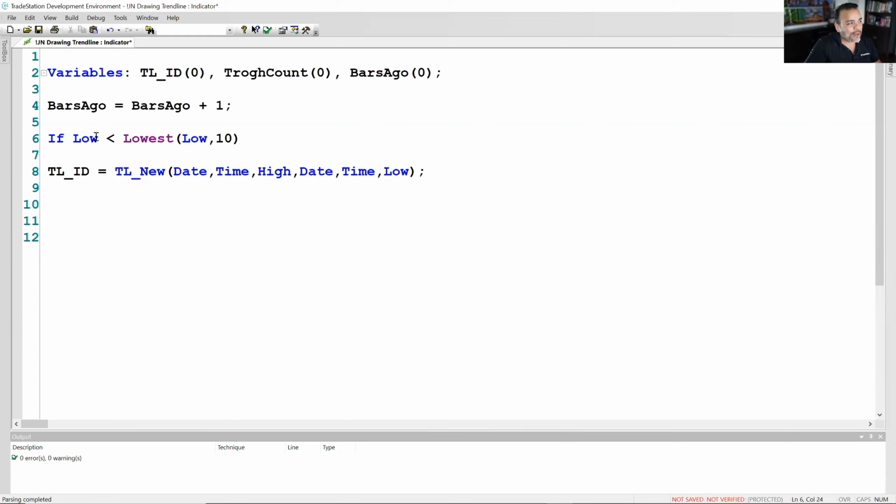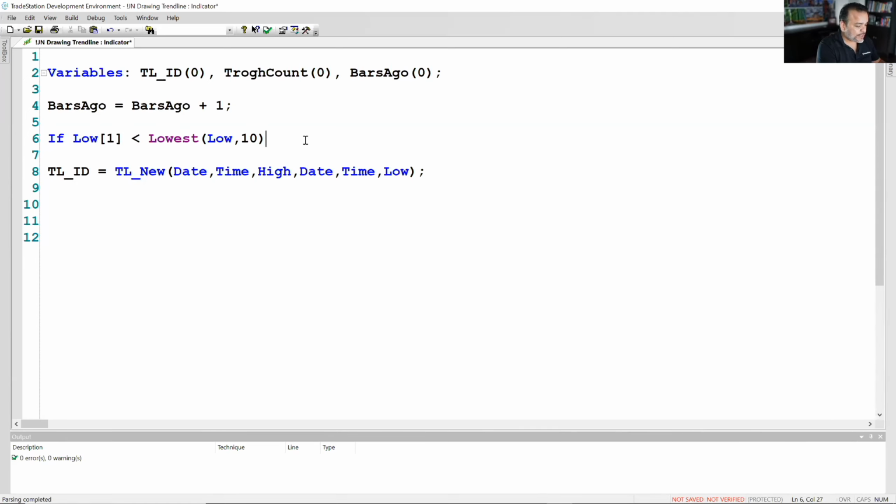So when I go by here to the code, I'm really not looking at the current low. I'm looking at the low 1 bar ago. Why? Because if I want to get confirmation that the low has increased from that pivot, that's the bar that would be my current bar, the one that I'm confirming that pivot, that bounce from the bottom. So what I'm looking at is the low of the bar ago to be the lowest of the bunch.